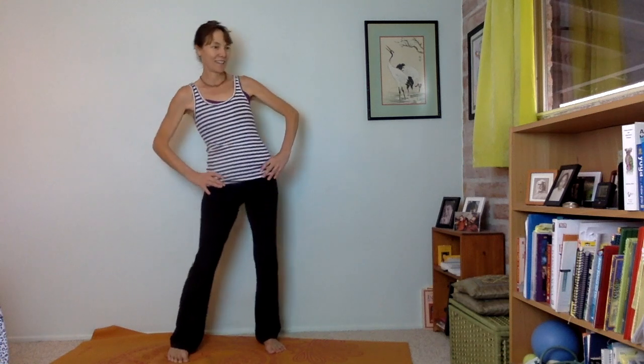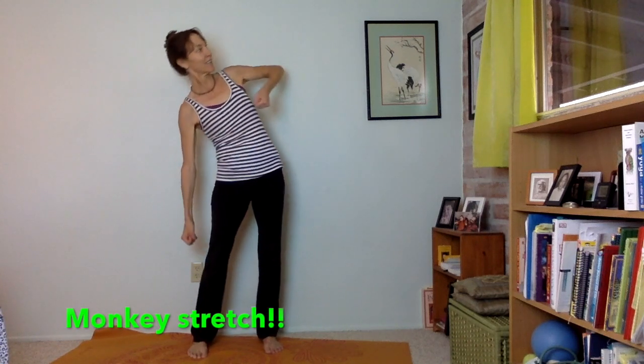Both feet to the floor. Breathe in, breathe out. Feel the ribcage moving with your breath. Circling the hips — now this looks kind of funny, but it's really good for giving the hips a stretch. Don't forget to circle both ways. Side to side, this is monkey stretch. And yes, I'm stretching my ribcage. There are muscles between each of the rib bones — they're called the intercostal muscles — and the monkey stretch gives them a good little workout.